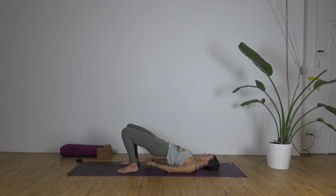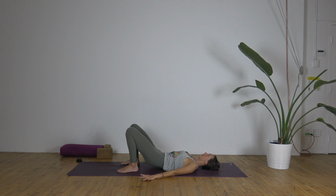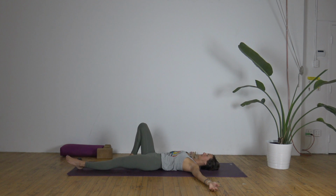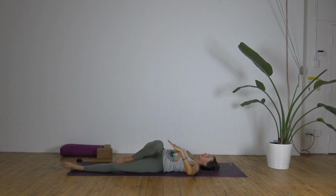Beautiful. Release your hands, the shoulders, and we'll slowly roll down upper back. Mid back, low back, release your hips, release your glutes. Let's invite in a twist here. So arms out into a T, palms up. Left leg's gonna extend out long, right knee in. And just twist over to the left, rolling onto the left side body.